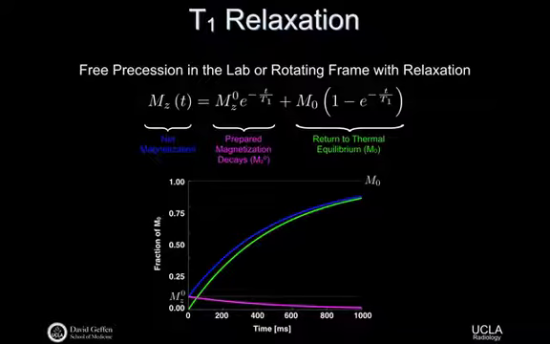Whatever I've done to perturb the system, that term is not stable, right? I'm always going to, for infinite times, return back to equilibrium. And the distinction I make in this class is I call the final state or the true equilibrium state just M naught. I think Lauterbur calls that MZ naught. And I like to make a distinction between what's happening right at the beginning of some experiment. This could be zero. It could be M naught, right? That's okay. It just depends on what I've done to my system. It could be negative M naught if I have an inversion pulse, for example.